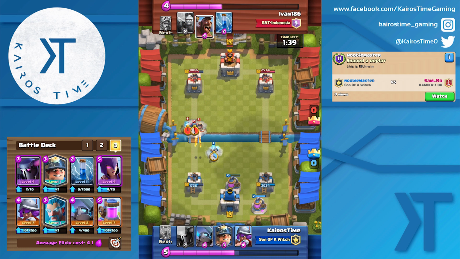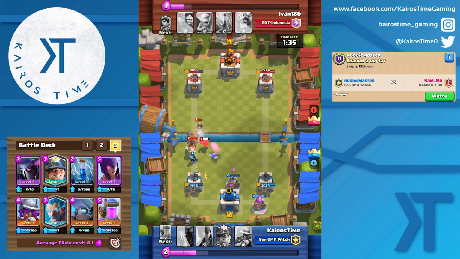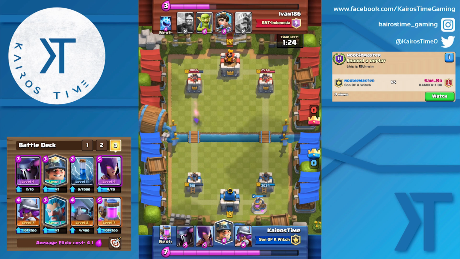Now, as far as the miner goes, he's a really versatile card that has a lot of different uses, which makes him difficult to replace in many different decks. That being said, his primary purpose in this deck is to take care of defending ranged troops, like the musketeer or the princess or even the ice wizard. So in this deck, he actually is able to be replaced by either the fireball or poison, or maybe even the log if you have that.